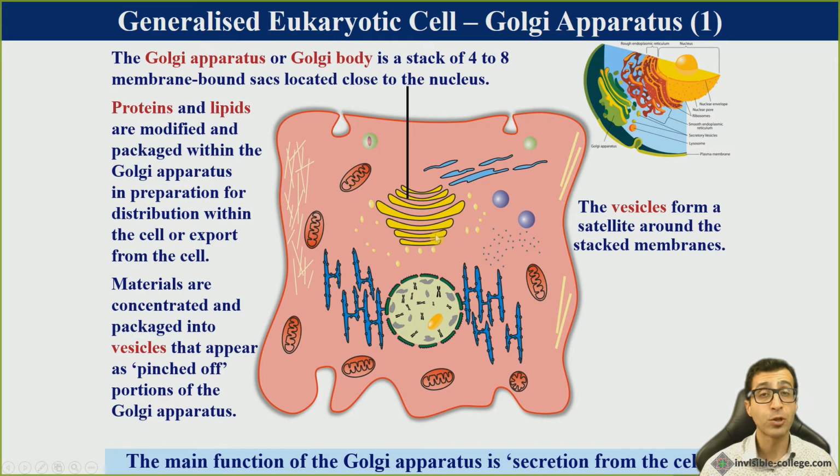Another set of biochemical modifications will take place inside this cisternum, at which point the protein is then transported to the next one via a vesicle pinching off here, and so on until it reaches the trans face of the Golgi body. And at this point, the modification of that protein or lipid has been completed. The secretory vesicle can then pinch off here and move towards the membrane for secretion, or to some other part of the cell for that chemical to perform its function.